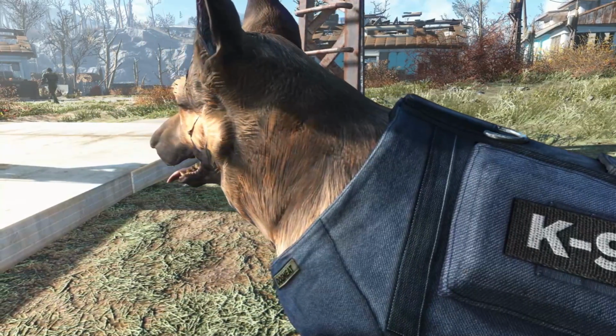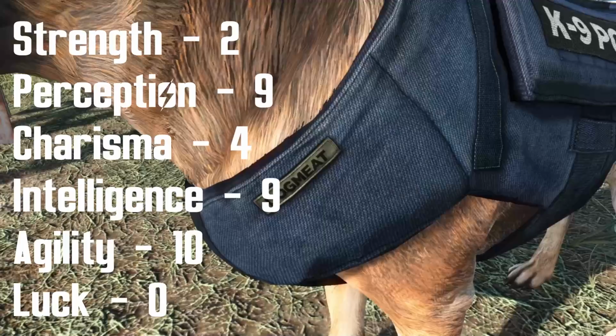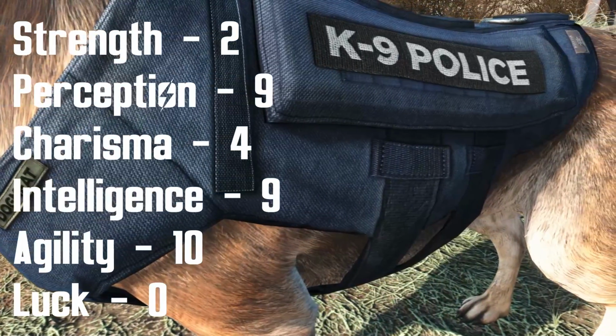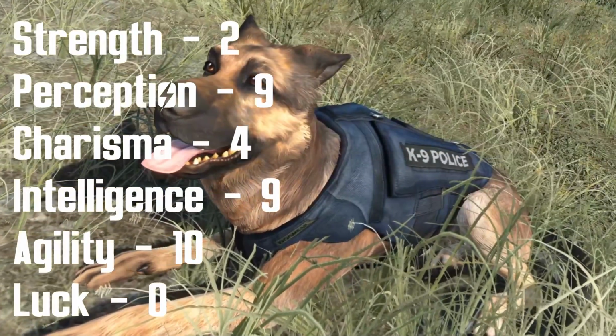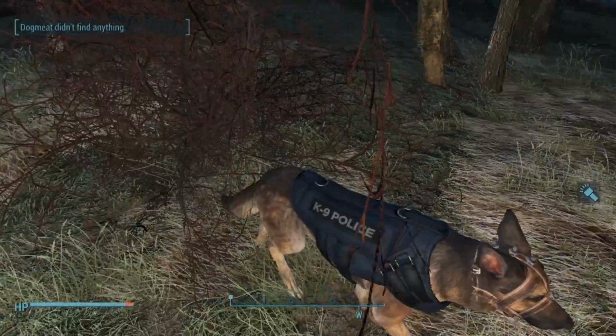So his strength is now 2, his perception is now 9 because, well, dogs are pretty perceptive, and charisma is now 4 because, well, shit, he's cute. Intelligence is now 9 because, as a trained K9 unit, he has a high intelligence. Agility is still 10, like in the base game, and luck is 0 because, let's face it, dogs do not have any good luck.